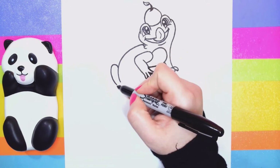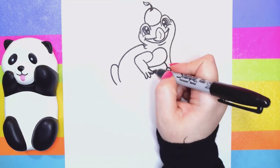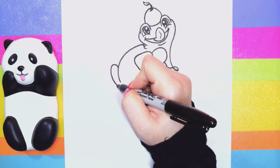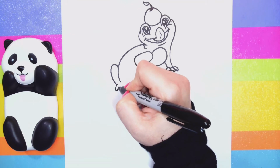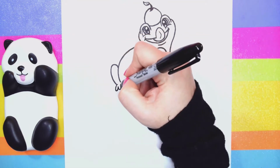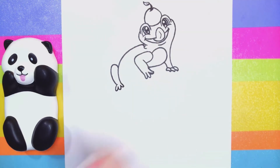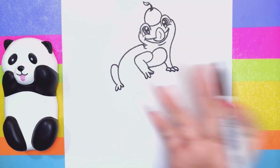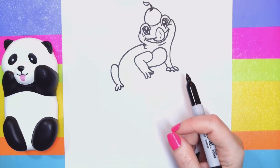And then right here, we're going to do little toes the same way we did over here, but not this skinny. I'm going to come over here and make them a little thicker. So I'm going to come around here, go 1, 2, and then I'm going to do number 3 right here. Boop. See, that's a little better. That's what I meant to do here. You know, we all have our off day. You can't blame me. I'm going crazy.